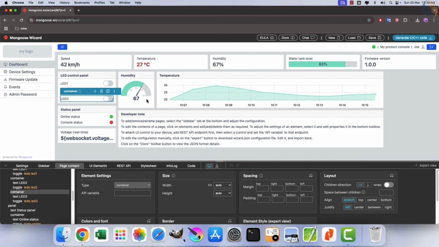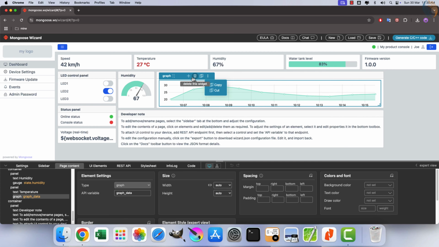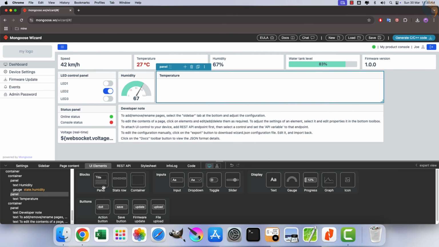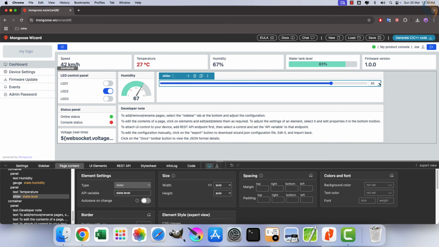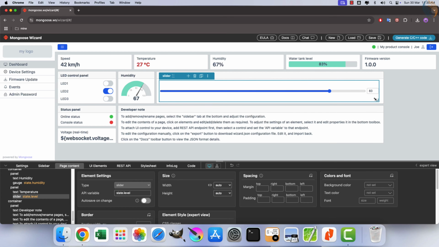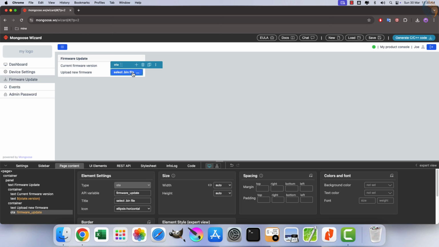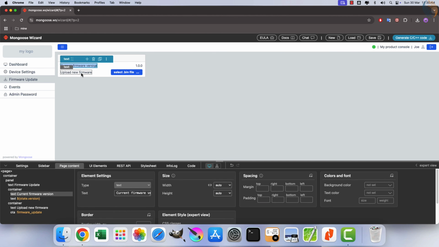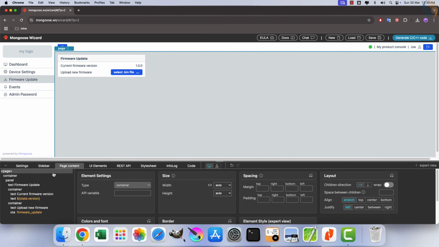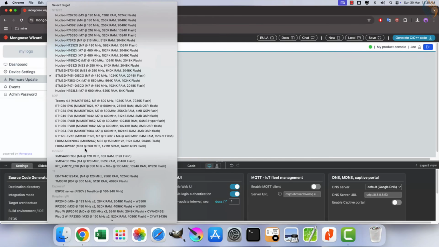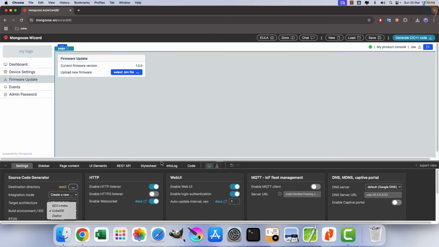UI controls such as drop-downs, toggles, and inputs can be easily mapped to C structures by adjusting getter and setter functions. Conditional display functionality allows data exceeding predefined thresholds to be highlighted using alternative styles. Moreover, Mongoose provides seamless firmware update support for microcontrollers like STM32, ESP32, and others, requiring no additional configuration.